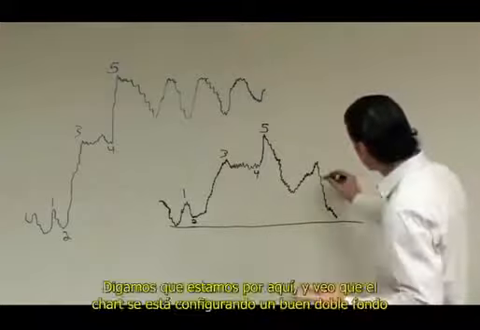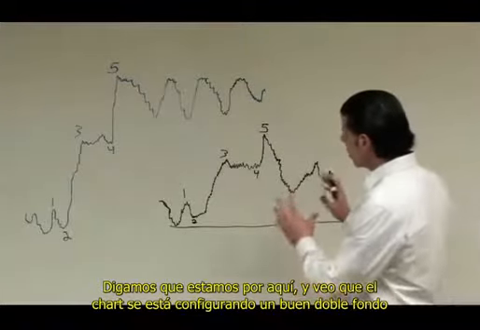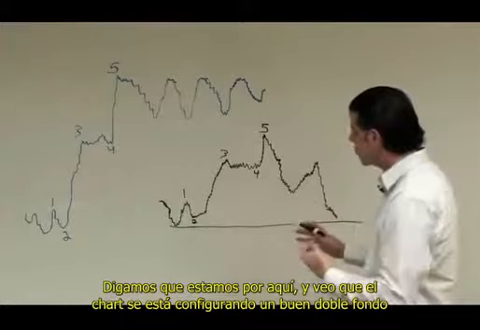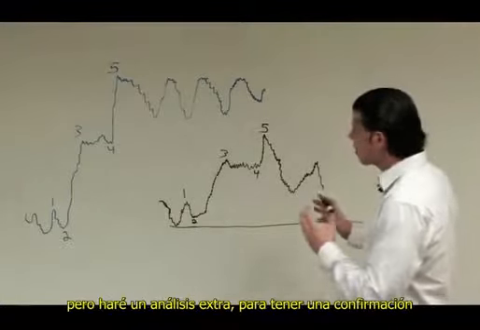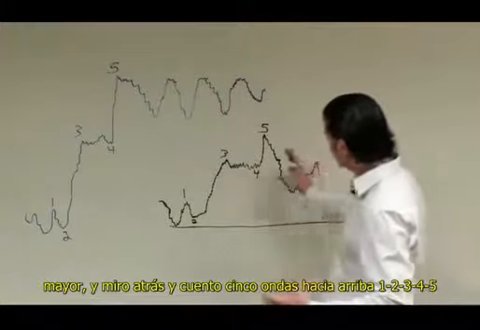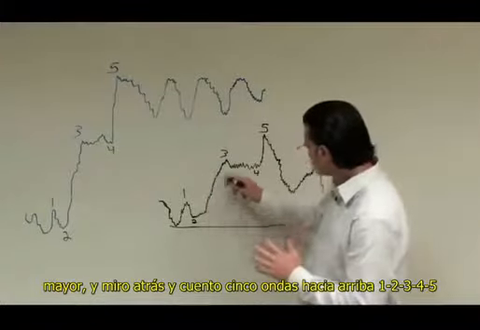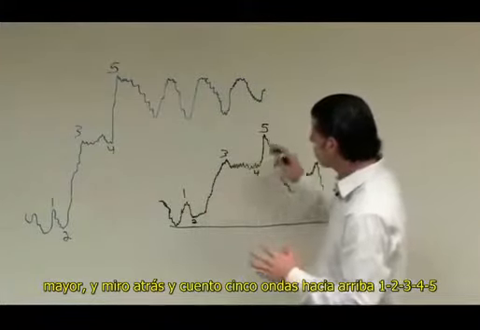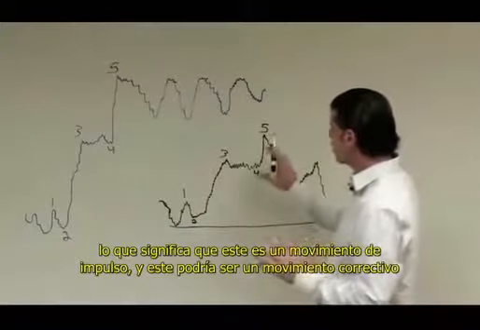So let's say we're right here. And I'm looking at the trade, it's setting up nicely, I'm getting excited for a nice double bottom trade, but I'm going to do some extra analysis for added confirmation. And I look back and I can count 5 waves to the upside. 1, 2, 3, 4, 5. So that means that's an impulsive move.